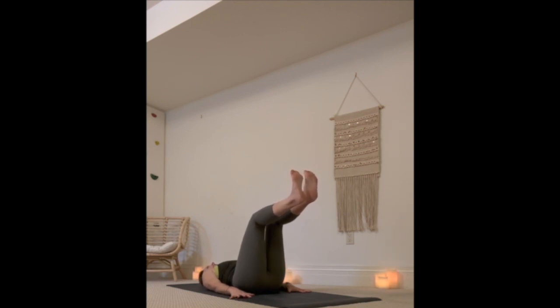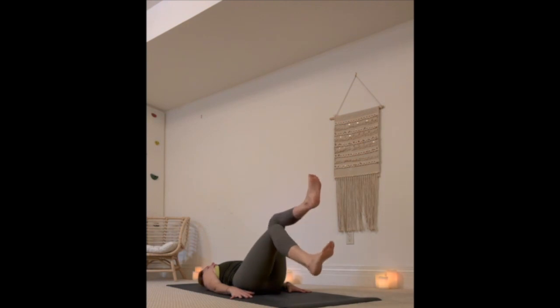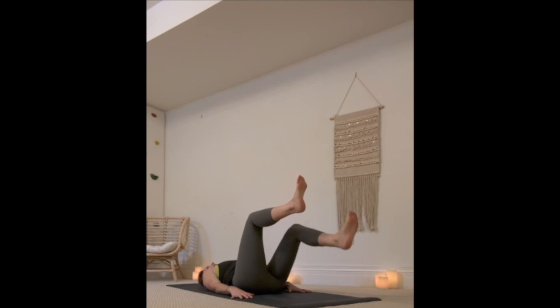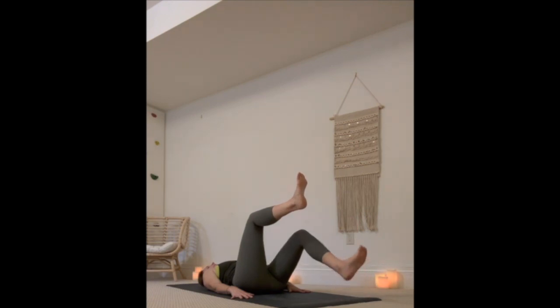We're gonna just take the right heel and keeping the knee at a 90 degree angle, tap the right heel to the floor and lift it back up. Tap the left heel, lift it back up. Good, we're gonna continue like that, going right, left, really drawing the belly in towards the spine, keeping the low back connected to the earth, keeping everything quite still.